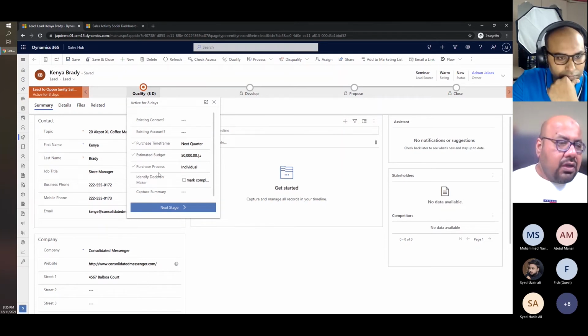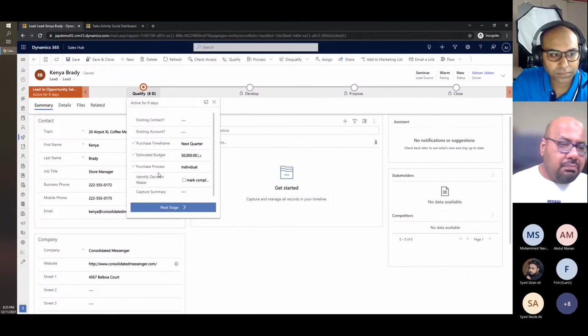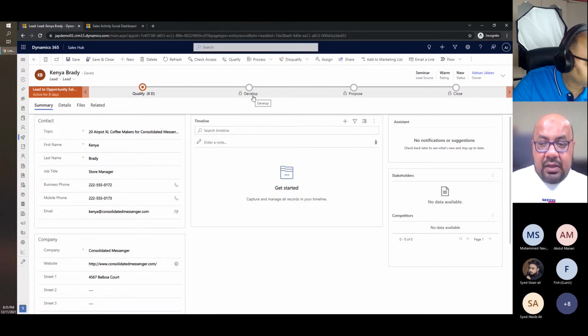But as soon as we cover the sales part, where we are going to cover the lead as well as the opportunity, these parts will be covered in that particular session. Also, just to give you summarized information, this part is going to be converted to develop, where you identify the particular products or services that you are going to offer to the customer. Once you have listed all the needs of the customer, you propose, which means you send the quotation to the customer. And as soon as the customer confirms to place an order, you close it. So that's the complete cycle that you are going to see here.